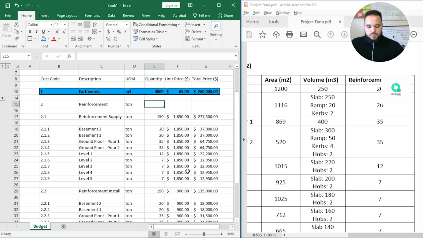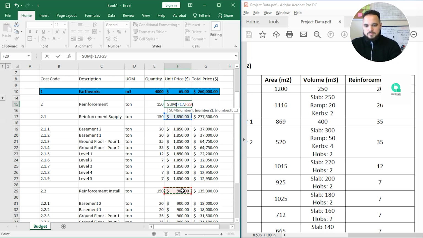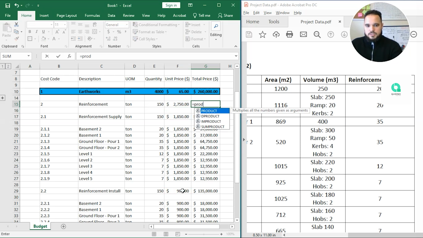To finish this, we already know that the total will be 150 ton, and the total price will be the sum of reinforcement supply, comma, reinforcement install. So this is the total. Now we want the product between them.